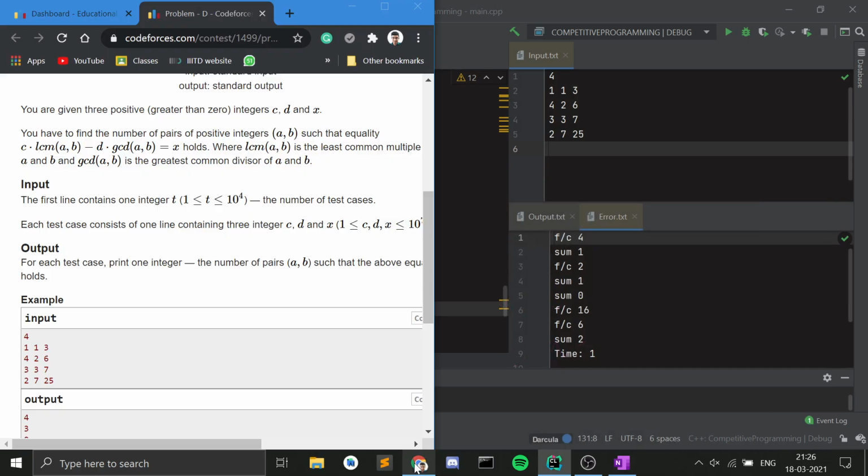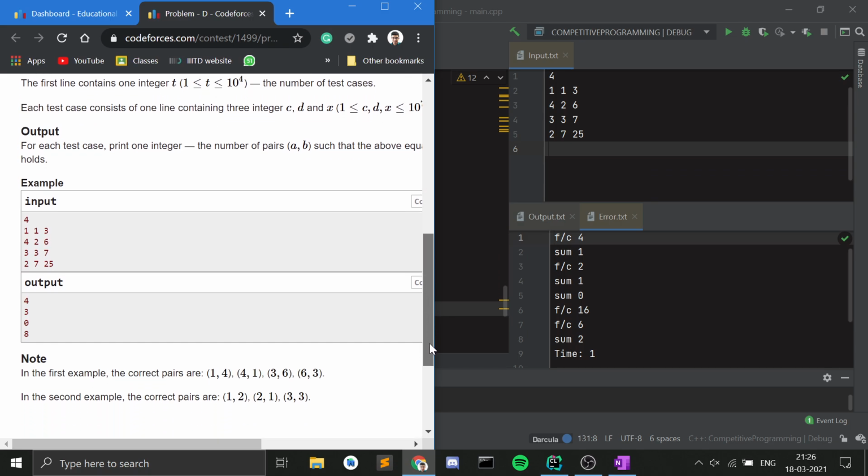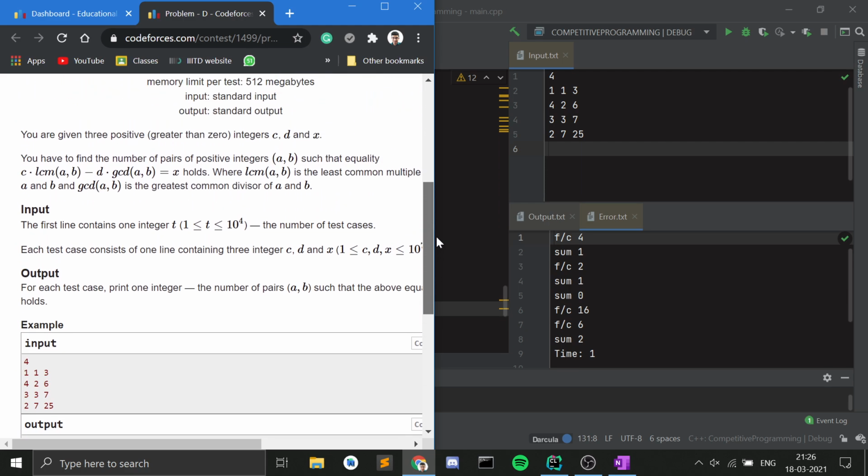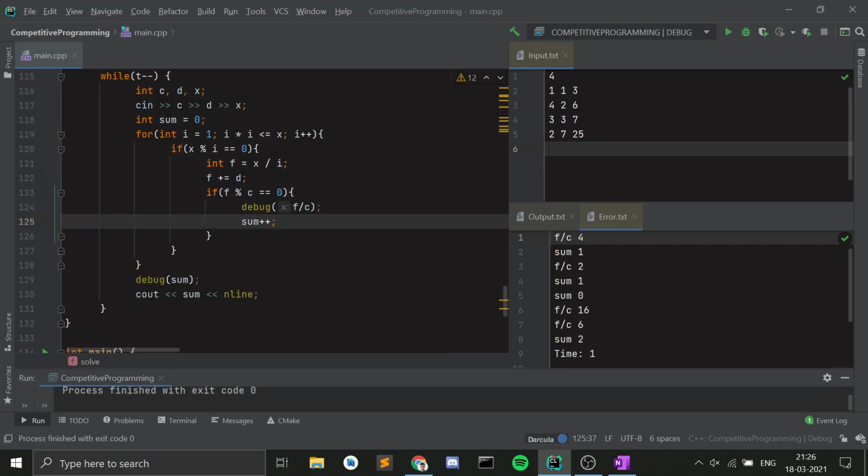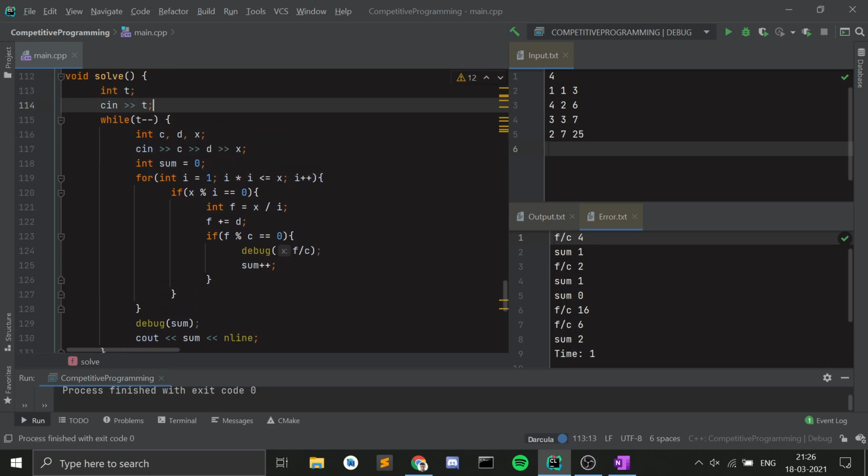Okay. Two numbers whose product is 4 and they are relatively prime. Okay. If x modulo I equals to 0, int f equals to x by I. Yeah, that is fine.